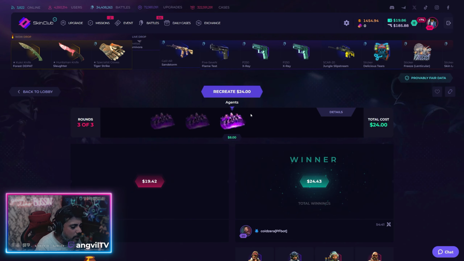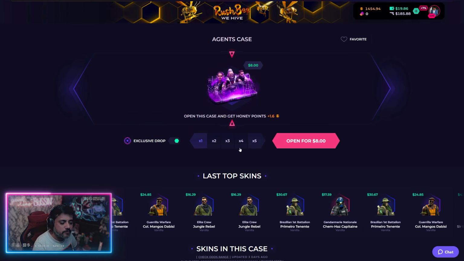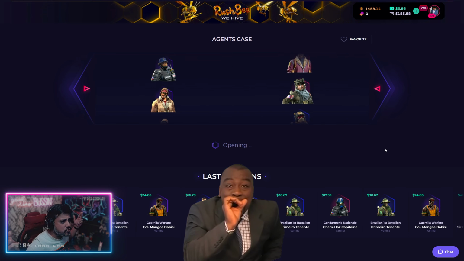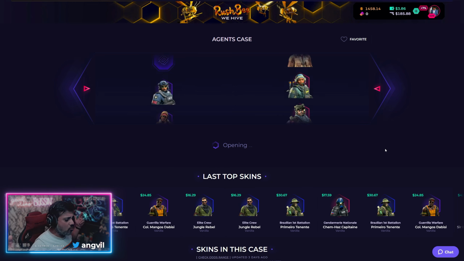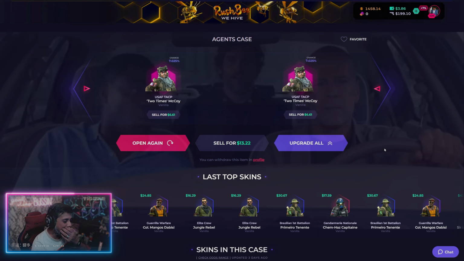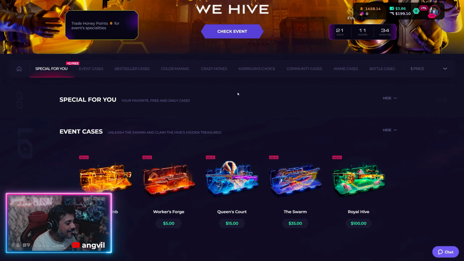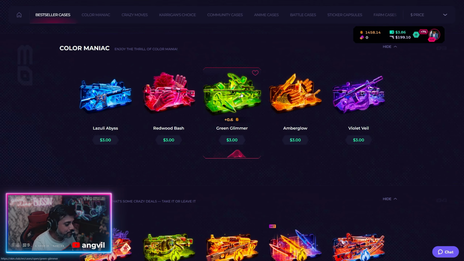Unlucky. We go back to the case and just do it solo. I can do 2. Boom, exclusive drop. Watch it happen. Two times oh, McCoy. No. Bro, you cannot even script this, man. Two times freaking McCoy.